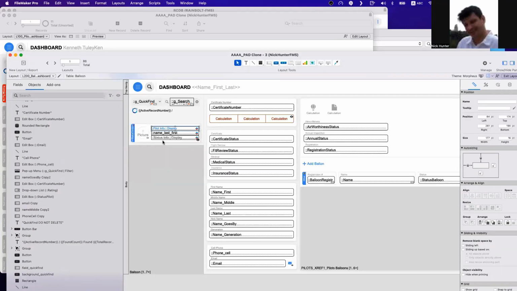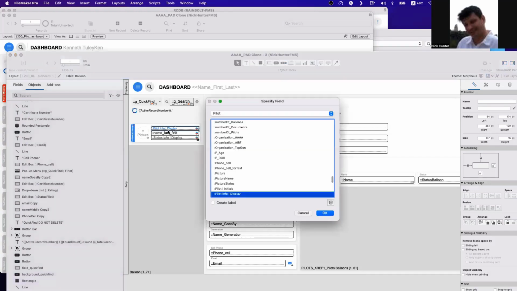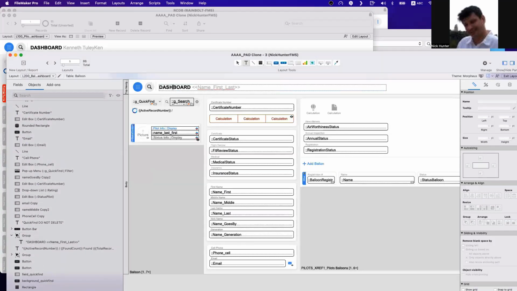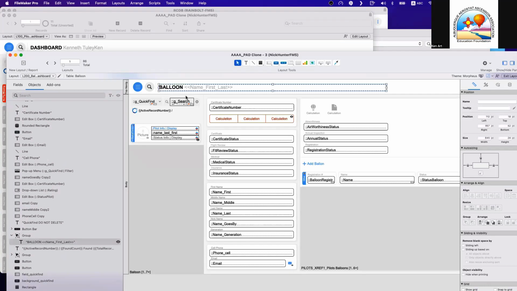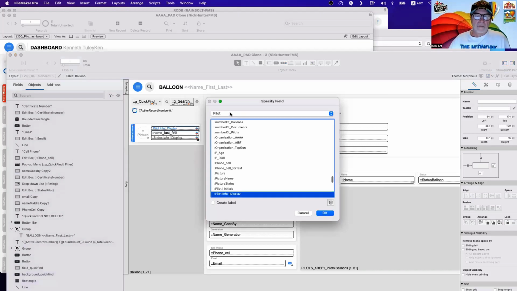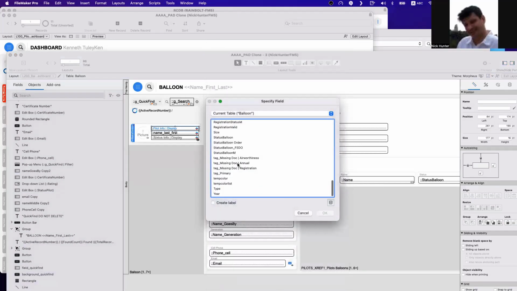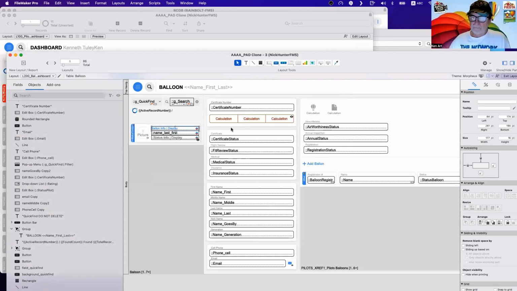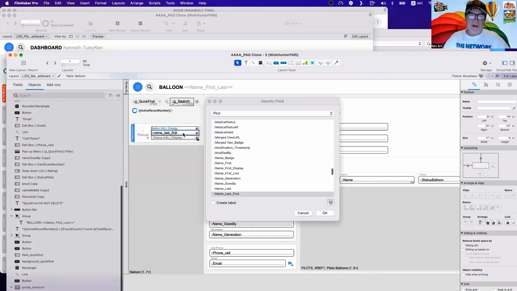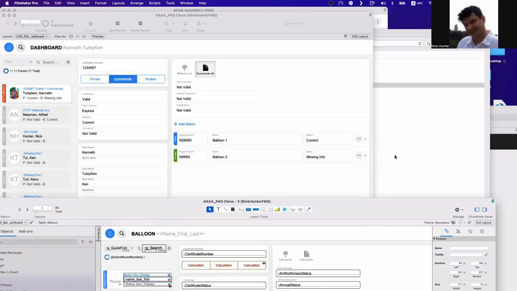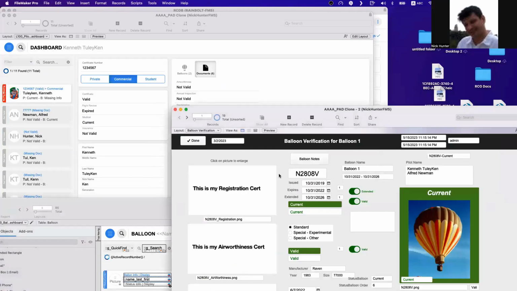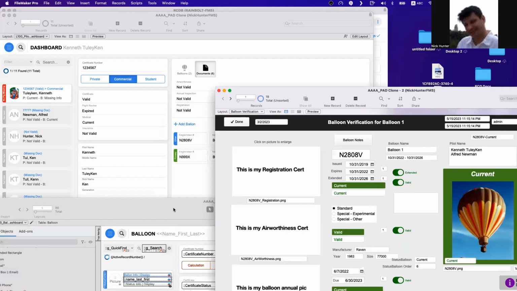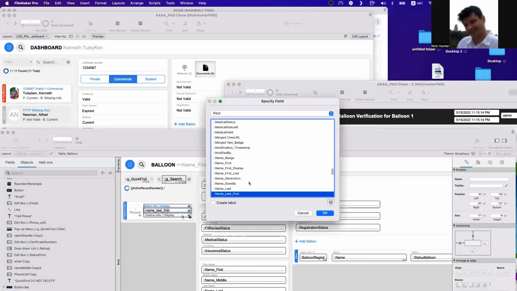So here now, first of all, this is balloon, right? And here, I'm going to the current table and I'm going to use this balloon info. I didn't build it yet, but I'm going to. But the field's there. So after that, what we need here is a balloon name, right? So we have a balloon name. Okay, so we put the balloon name here.